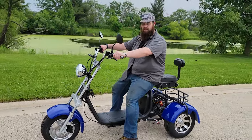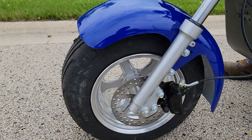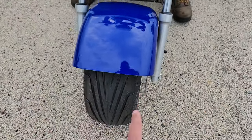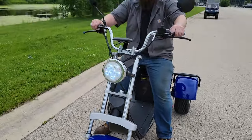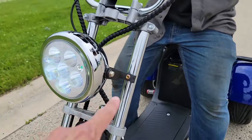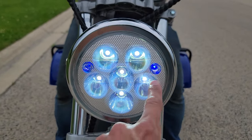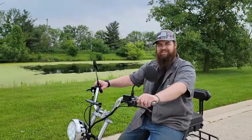It's real easy to ride. It does come in black, blue, and red, and it's got disc brakes in the front. A real nice fat tire in the front as well. Huge fender. LED lights in the front, super bright, and then you have your nice LED lights that flicker with the mood of the music — disco lights.